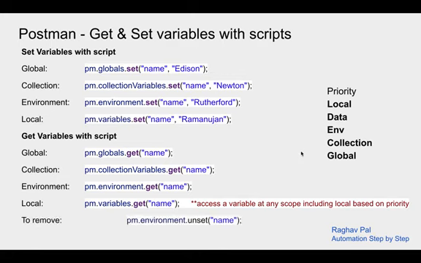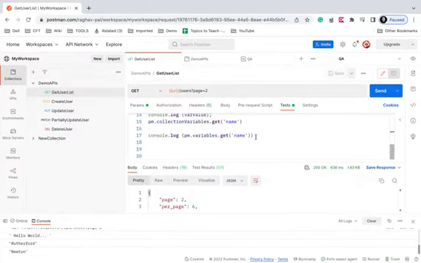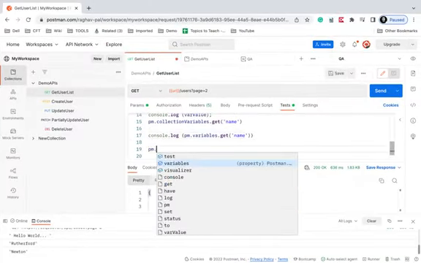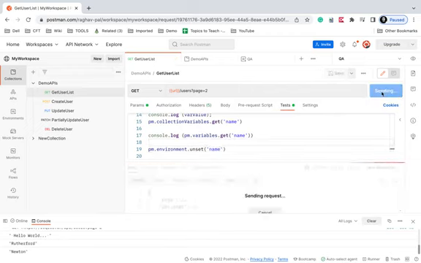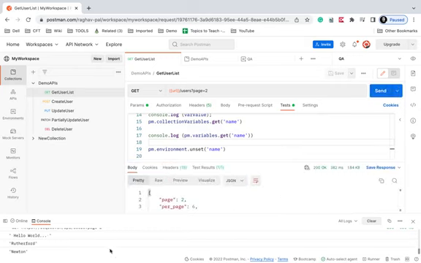Now if you want to remove or unset any variable, you can just say pm and the level, let's say environment, and then say unset and use the variable name. So let's say if I say pm.environment.unset, and I can give the variable name, let us say name, and if I save and run this, so this is done.